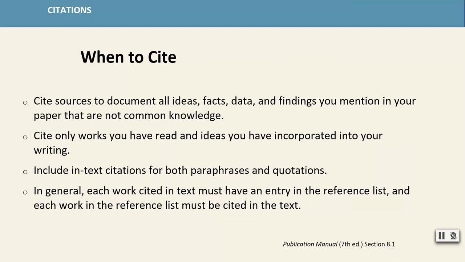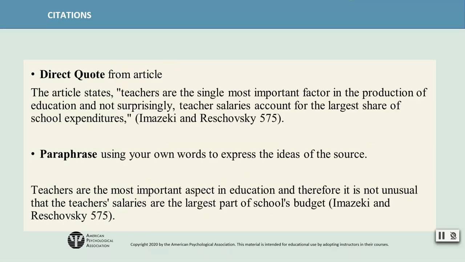When do you cite? You want to document all the ideas, the facts, the data used in your essay that are not common knowledge. Cite only works that you've read and ideas that you have incorporated into your writing. In-text citations are needed both for paraphrases and for quotations. Paraphrases are when you read the information, you understand it, and then you explain the idea or the information in your own words.